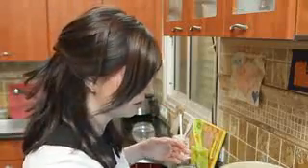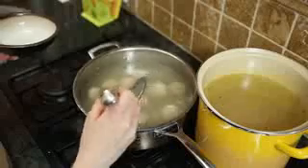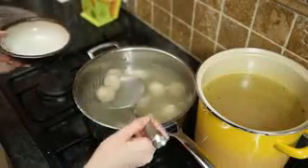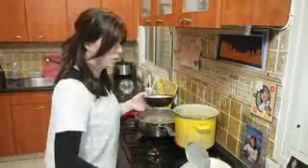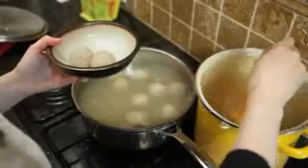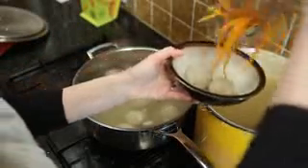Do whatever you'd like — you can add them to your soup, then just heat up your soup and serve them. I have them in two separate pots, so we'll just ladle them together. Use a strainer when adding them to your soup, and scoop from the bottom so that the matzo balls keep their nice beautiful shape that we worked so hard on.